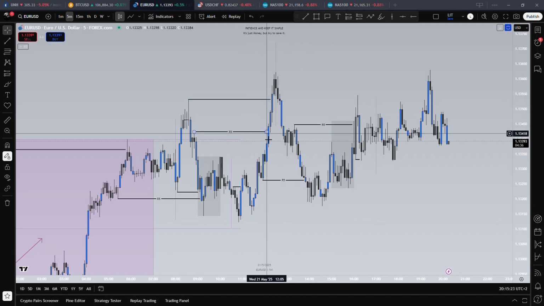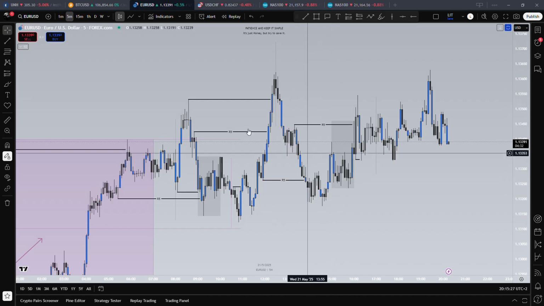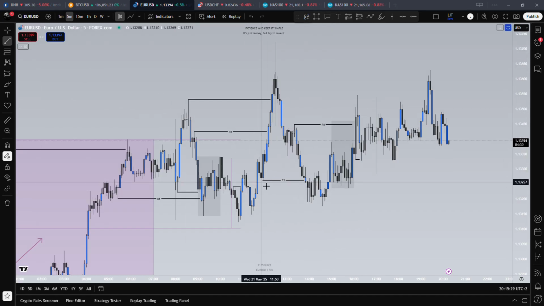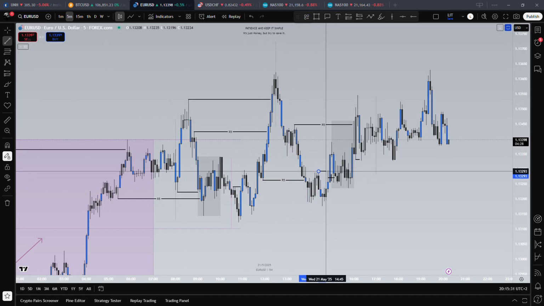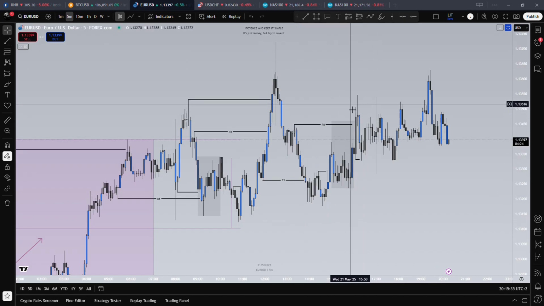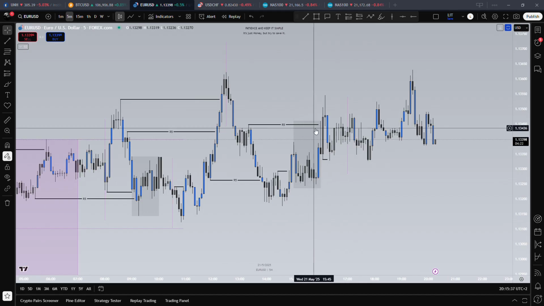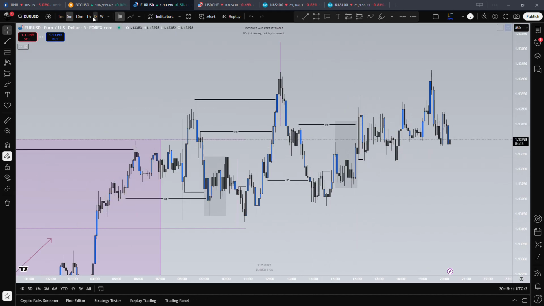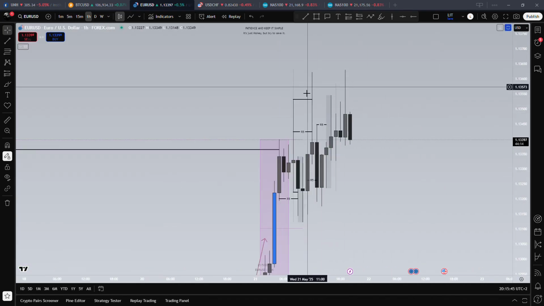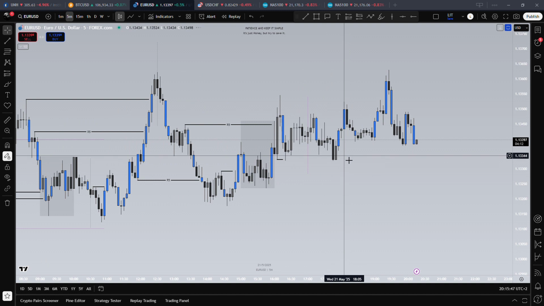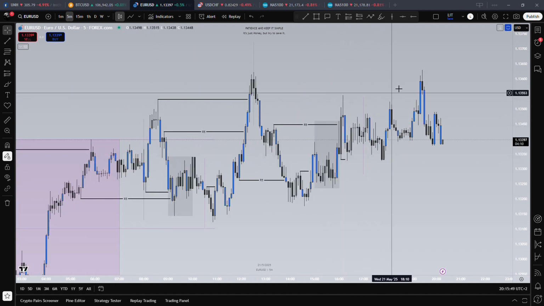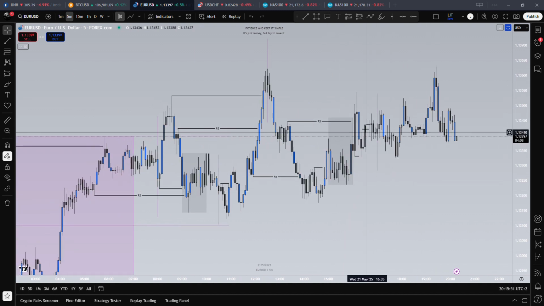Then it took all the liquidity to the left, and here we had this round liquidity taken, break of structure to the upside, and then we took this round liquidity here, but I was working and I couldn't look for this sell. I don't know if I would take this sell because of these huge wicks. Probably yes, and I would have had a stop loss, but well, luckily I wasn't here.